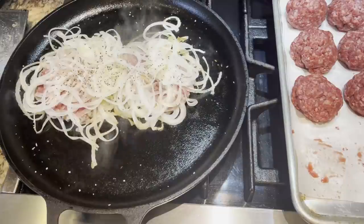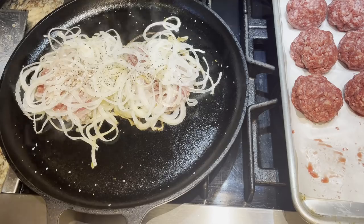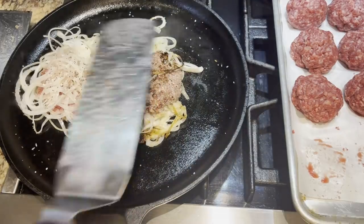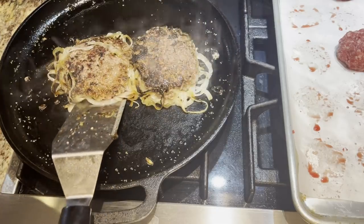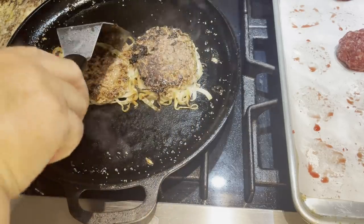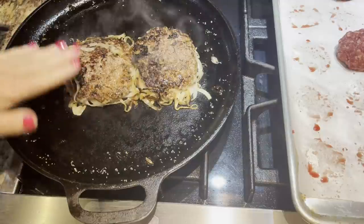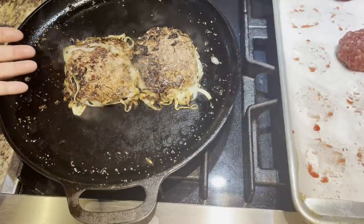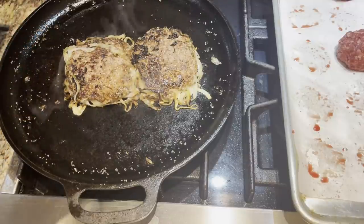We're just going to let these cook. Once the patty starts getting kind of crusty around the edges, that's the time you want to flip it. I like the onions caramelized — I don't want any fresh onions on the burger; you just want the onions to cook down to almost nothing. When cooking the first meat side, have that on medium-high heat. Then when you flip the patty over and the onions are on the bottom, turn the heat down to medium and let them cook for a couple of minutes — two, three, four minutes — before adding the cheese.